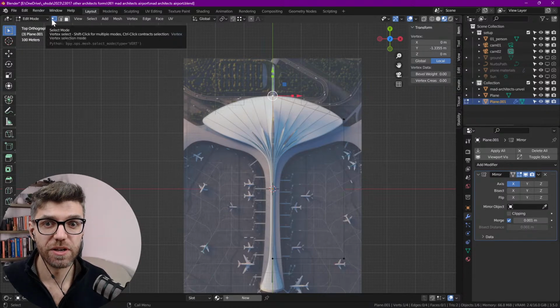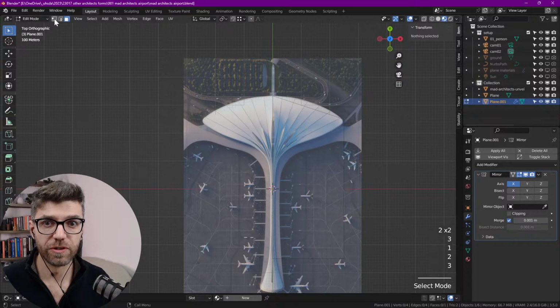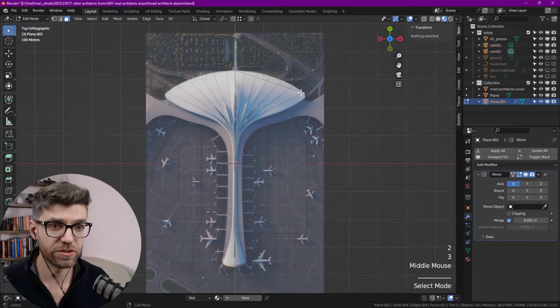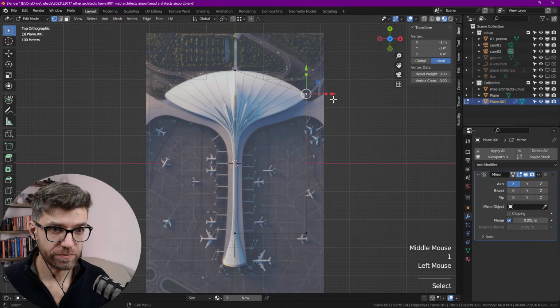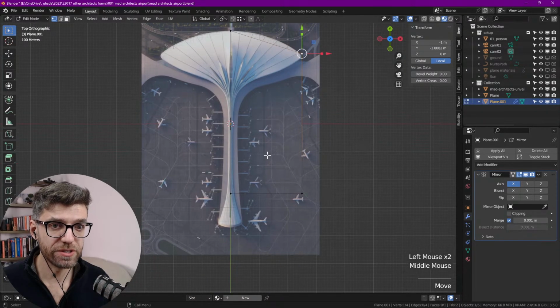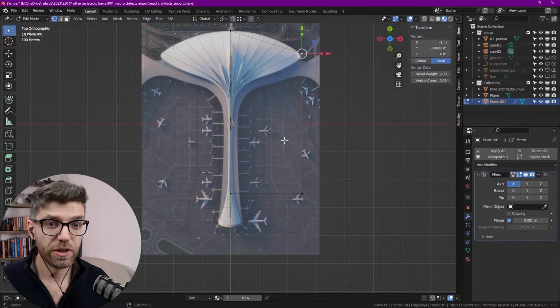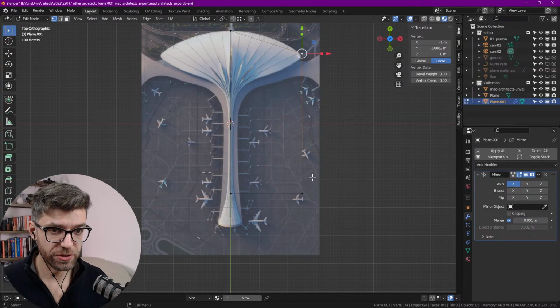So this is with this vertex mode. So I press 1, 2, and 3. So 1, 2, and 3, in case you guys don't know, are in edit mode: vertex selection, edge selection, and face selection. And what's really good about this project is that it uses pretty much a very default modeling paradigm for these kinds of projects.